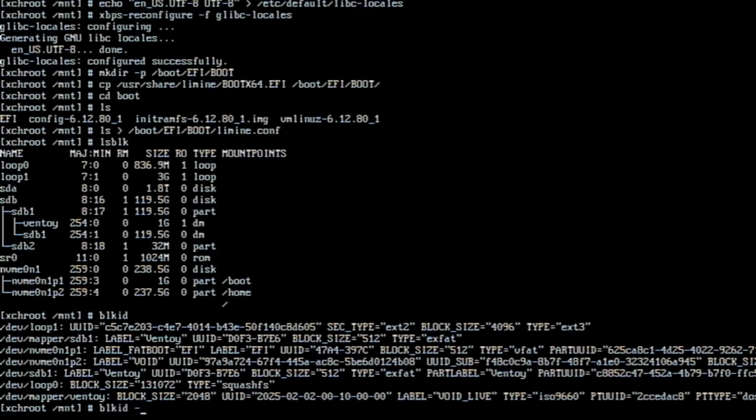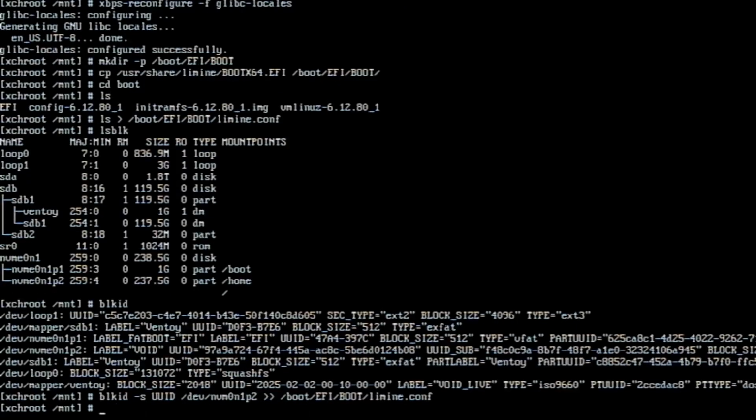All I care about is the UUID, so -s UUID, and all I care about is the one from p2. So /dev/nvme0n1p2, and we're going to send that over to, sorry, not /etc, /boot/EFI/BOOT/limine.conf, and hit enter.